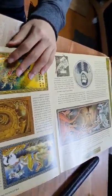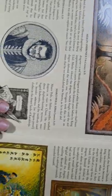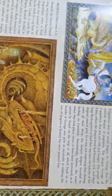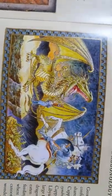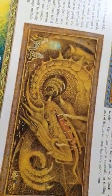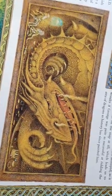Appendix 3, Dragonologists and Dragon Slayers of History. And dragonologist number 1 is Mr. Merlin. And it talks about a lot of knights who fought dragons. And really, like Beowulf, also the famous Danish king, he also was a dragon slayer, apparently. And George, obviously this is the most famous of all dragon slaying things. But here it explains that the dragon George of Cappadocia slew was not evil and was just hungry. What that means is that the people of Libya had become rich and their large flocks grazed on land that was once the habitat of the dragon's natural prey. So basically, there's nothing to eat, so he had to eat humans. Kind of a sad story, actually.